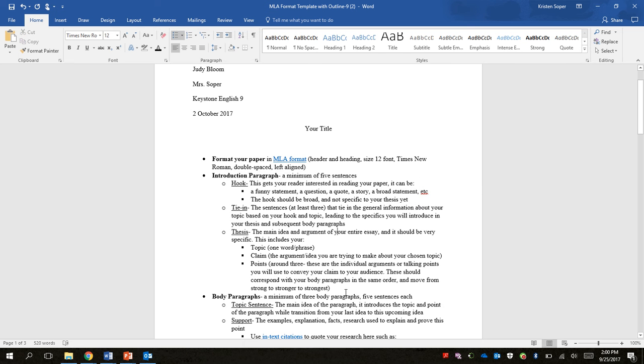one sentence main idea of your essay. It's what you're trying to say. So if you are not clear yourself with what you're trying to say, then it's not going to come clearly through in your paper and it's not going to be clear to your reader. So your thesis is by far the most important sentence. It goes at the end of your introduction, but you should write it first.